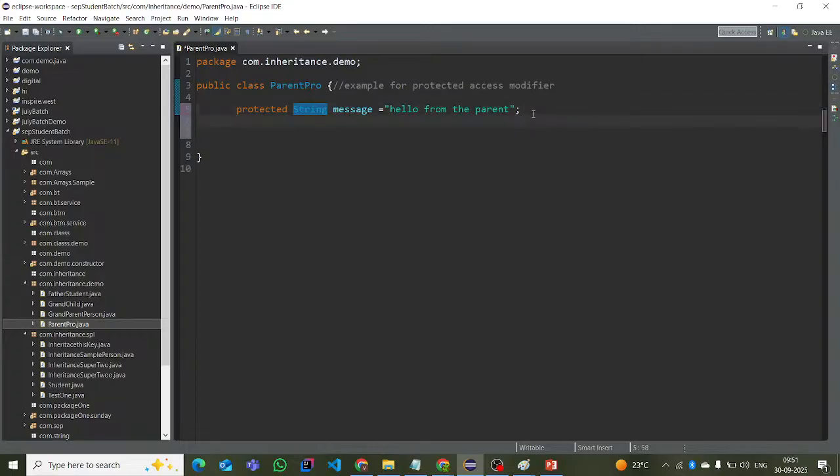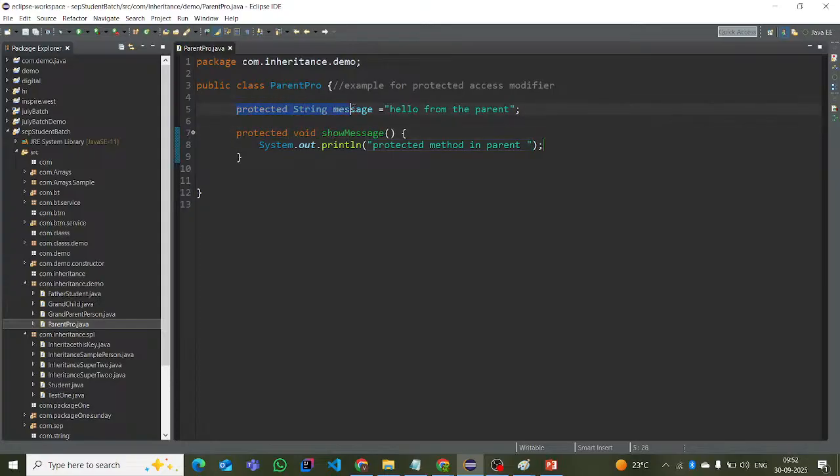This is a keyword. After that, let me write one method, void, with a method name, and a sysout statement in it: protected method in parent. It is a parent class. Now, protected property and behavior.